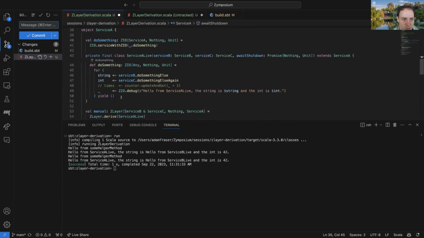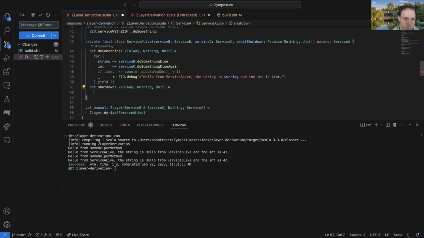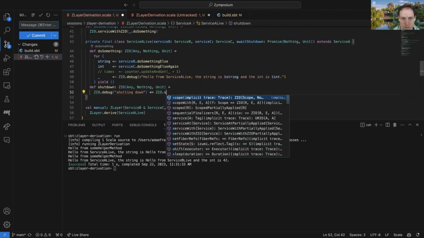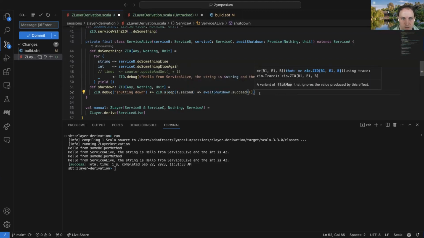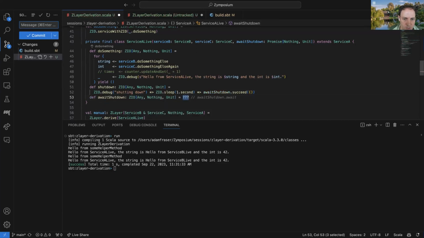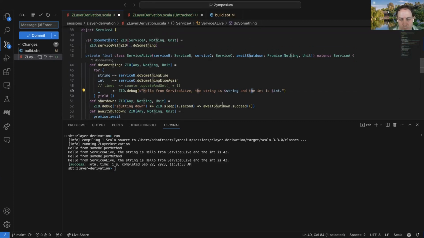And so we can imagine that shutdown is going to do something like ZIO.debug shutting down, and then it's going to sleep for a second, and then it's going to complete this promise. And so then if we want to await shutdown, we can just await the promise here.